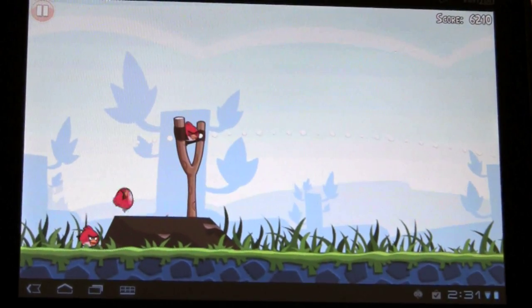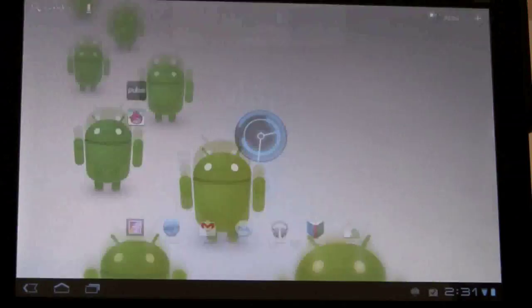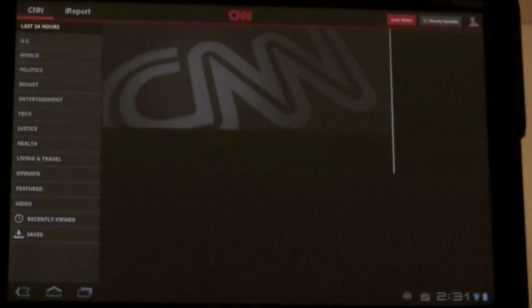So yes, Angry Birds goodness is here. Obviously, it runs perfectly and fills the screen. Next, we're going to take a look at some applications that have been optimized for the tablet already. With CNN's Reader just came out today.